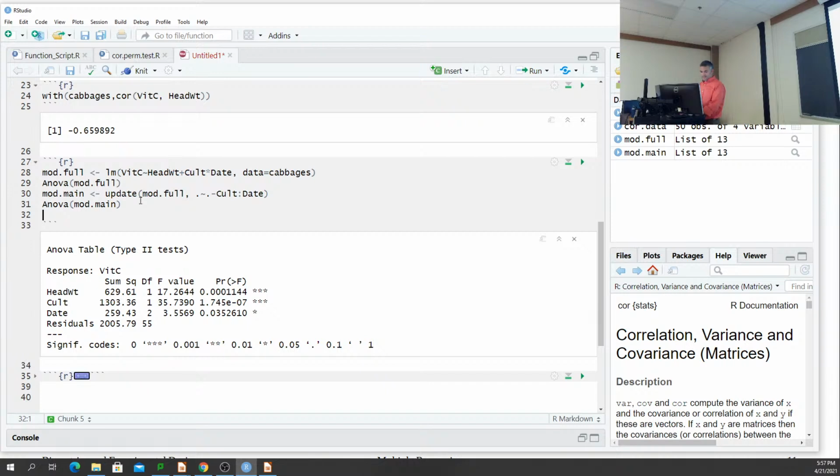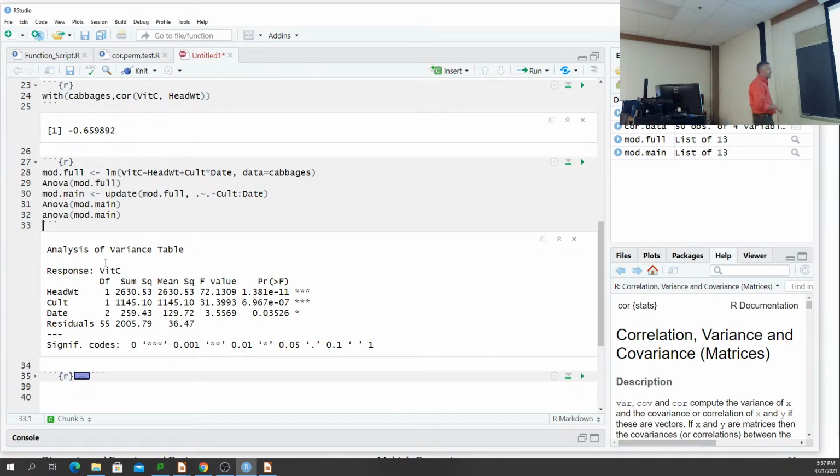If we were interested in that effect of head weight, I can use my lowercase anova. And what this does is generates a sequential ANCOVA table. And it's going to enter the terms in the table in the order that they appear in our model. So in this case, head weight appears first.